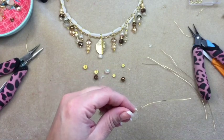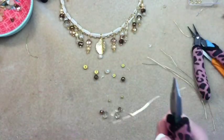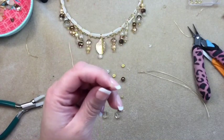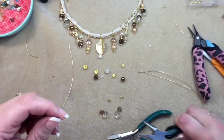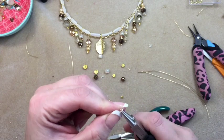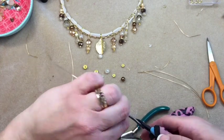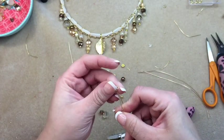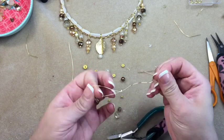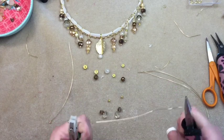We're going to grab with our chain nose pliers and our nylon jaw pliers and pull. Okay, let's do one more because we're going to need one more. At least then that's done. We're going to need our round nose pliers back, and give us two loops on top of each other. Okay. Vertical. Down through the top, up through the bottom. And again with the nylon jaw pliers and the chain nose pliers. Okay, we have those done.